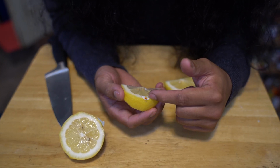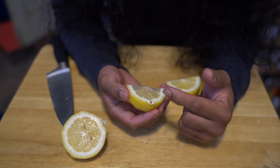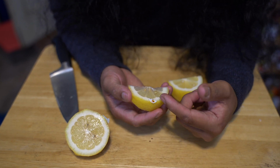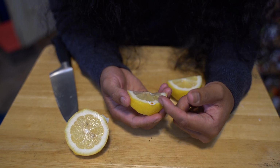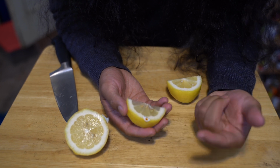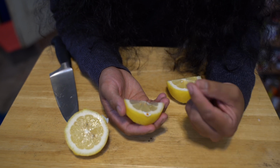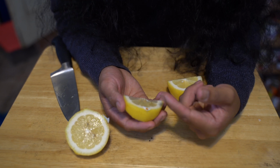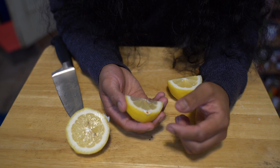You're gonna want that. If you accidentally cut into the sticker and it gets on the lemon wedge, you're gonna want to keep it on there because it's fate to have your sticker be on your lemon wedge when you cut it. And also, if you have seeds in there, keep those in because also that is fate. I mean, you could have seen the seeds at first before taking the wedge out, but I did not really pay attention because I don't pay attention to things like that. So yeah, keep the sticker on and keep the seeds in.